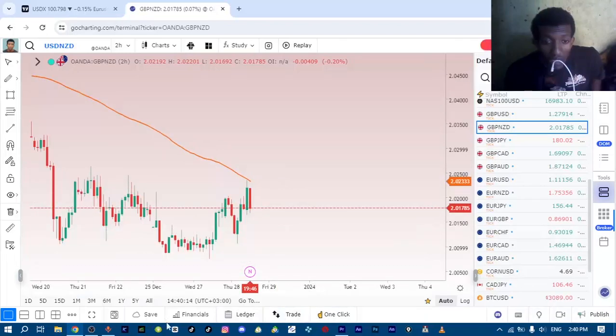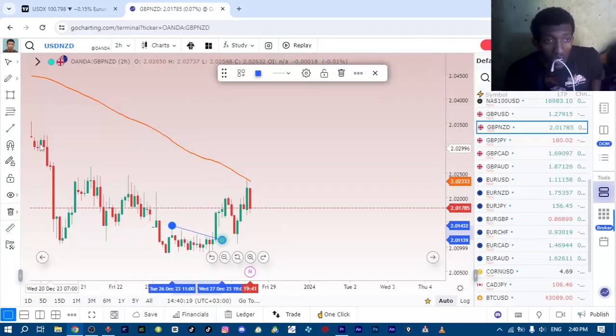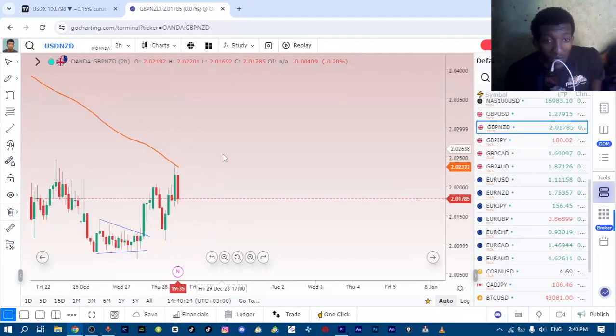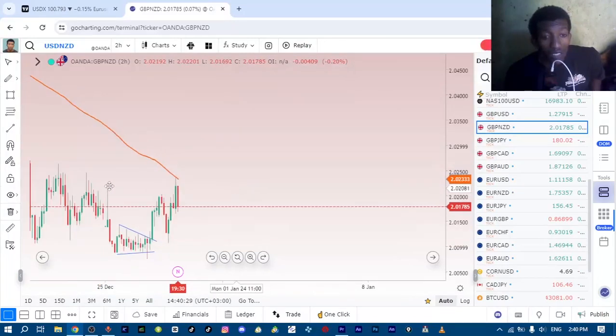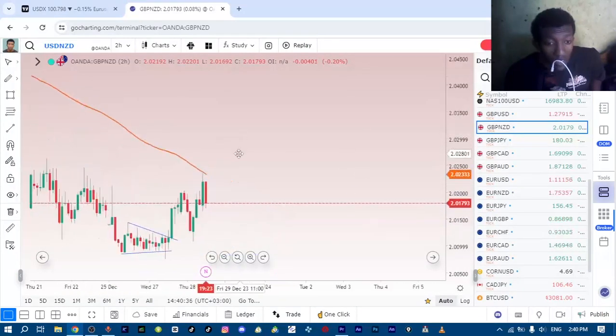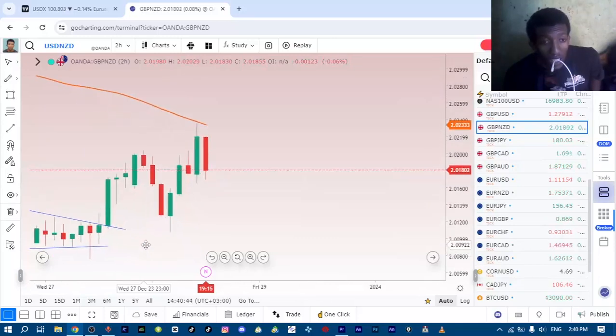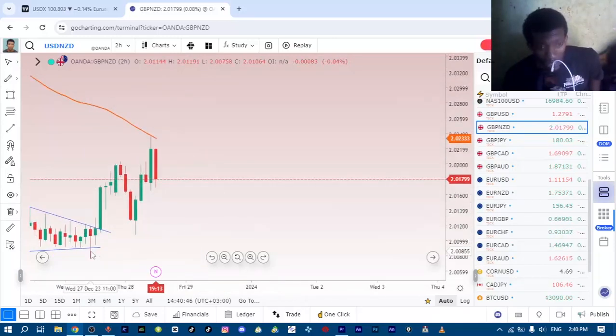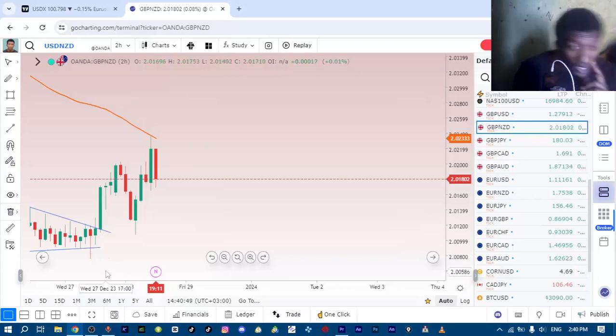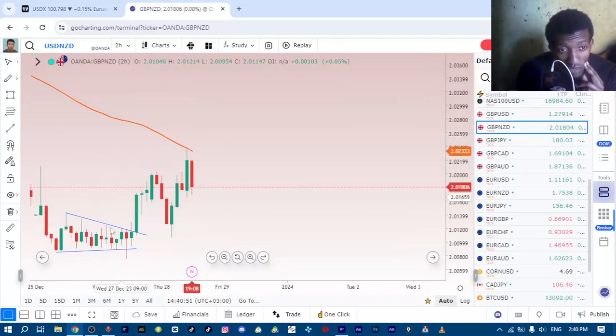There is no trade. There was a nice trade right there, but this would have been a nice trade. So you can see it, right? But before running up, it did what? It faked us out. Okay, it faked us out. This is a fake out. A freaking fake out. Most of the time this happens, so you have to be careful.